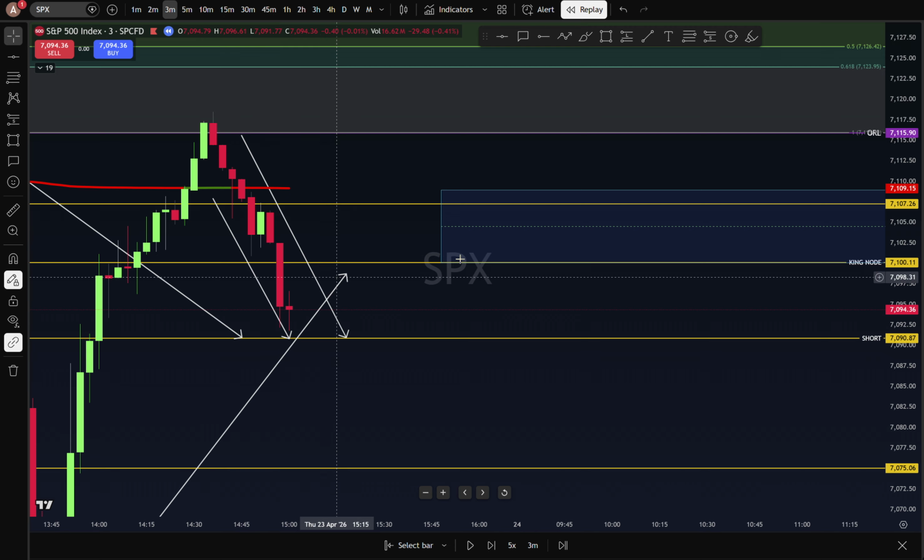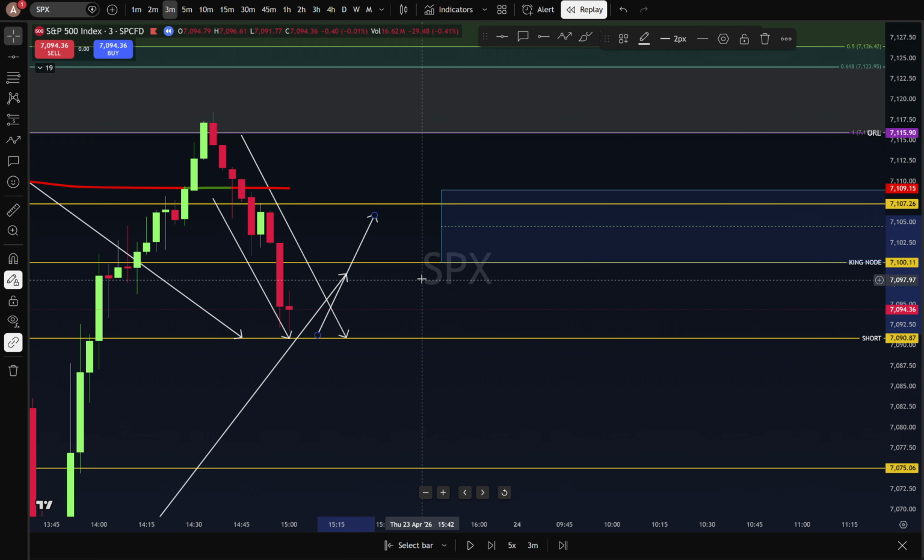So once it is under 7,100, you can go long, because you know it's going to close around this range. Take a long position, target the 7,100 call, and you're going to close at this range. Your contract is going to be up a lot, 200, 300, 400%.